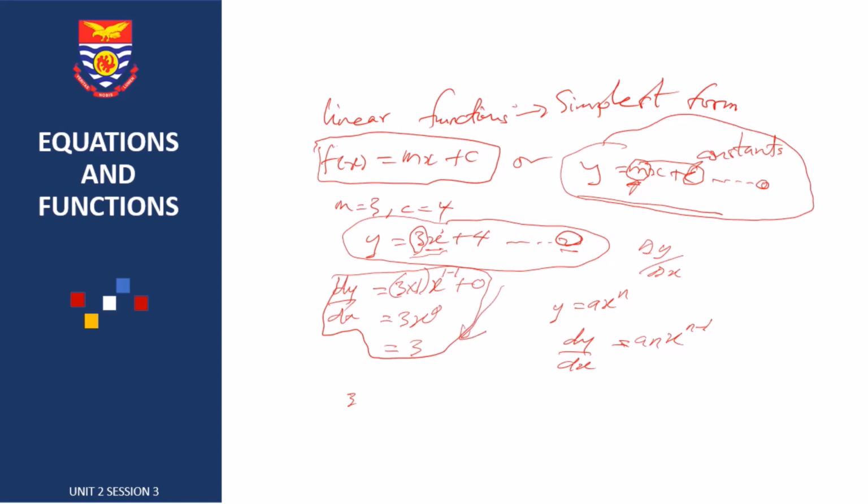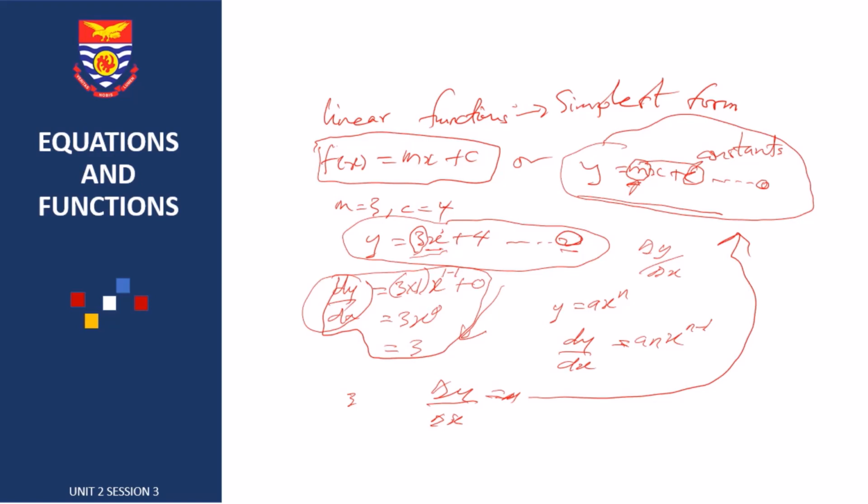Now the m actually measures the change in y per unit change in what? X. And that's why we say it stands for the slope: change in y per unit change in x. This is what the m in equation 1 stands for. Alright. A positive value for m therefore implies a line sloping upwards from left to right.